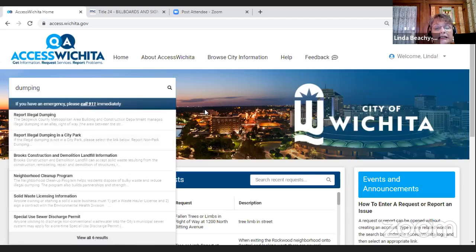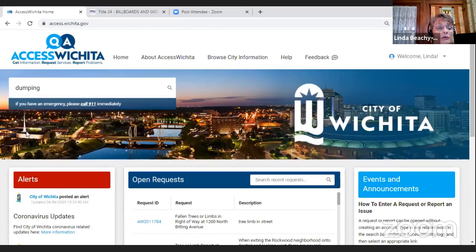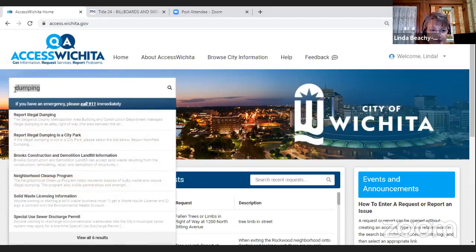Now we are working on an enhancement where we'll have a button right here that says, enter a service request. Once you click on that button, then you will see categories and all of the service requests that we currently have available to pick from. But for right now, you do have to type in the keyword.